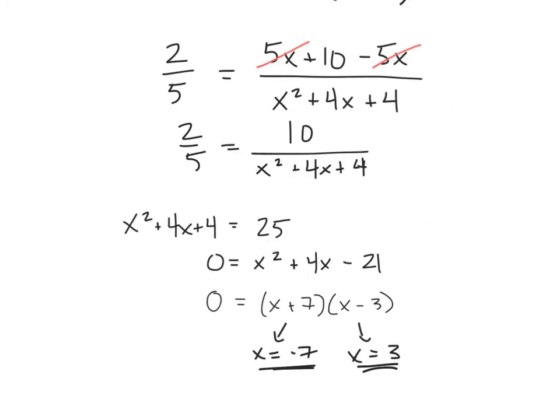So if you do the math, you get a quadratic, which you can end up factoring, and the answer is, it tells us that the slope is equal to 2/5 when x equals -7 or when x equals 3. So 2 points. And that makes sense because we're looking at basically a rational function here, which is a little bit complicated. So it makes sense that there might be 2 points where the slope is equal to 2/5. Again, if you're ever confused by this, throw the function into Desmos and you can see what the graph of the function looks like and those 2 points.